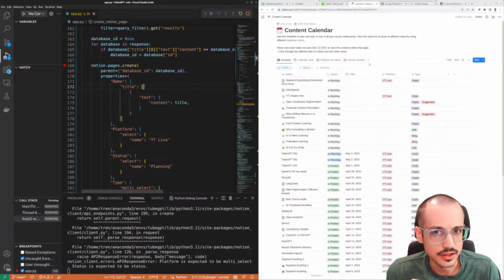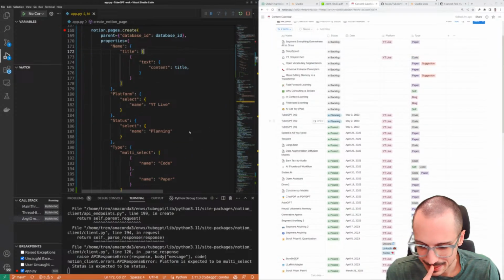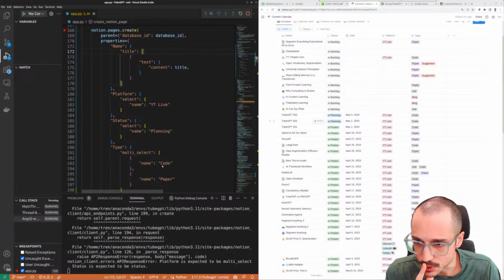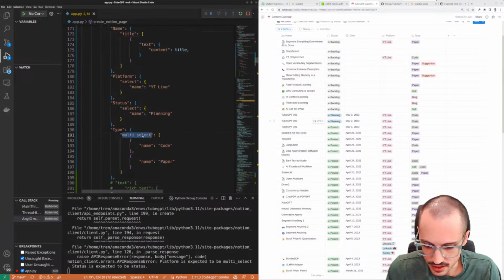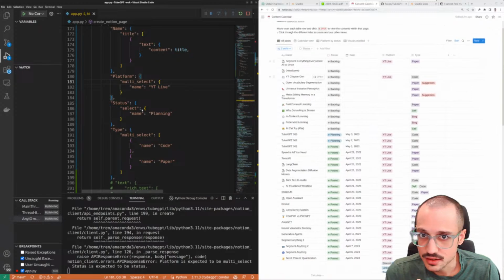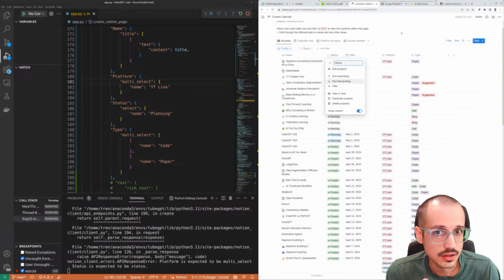Oh my god, this Notion is so annoying. Platform is expected to be multi-select. Okay, so I think it wants it to be multi-select. Status is expected to be status. Edit property.